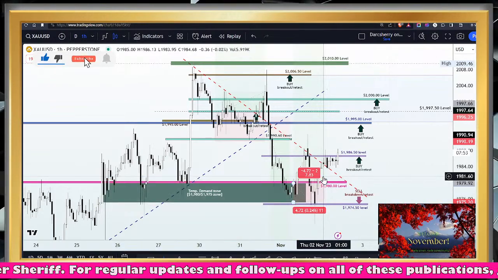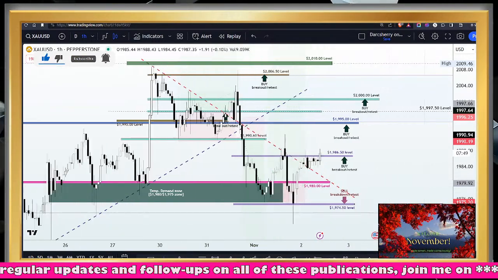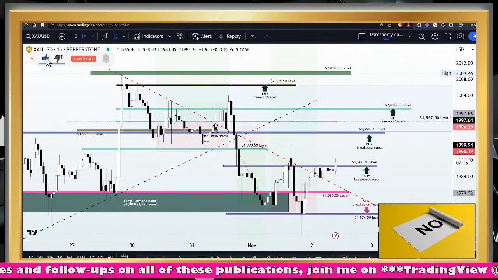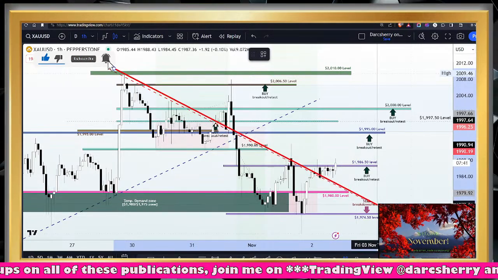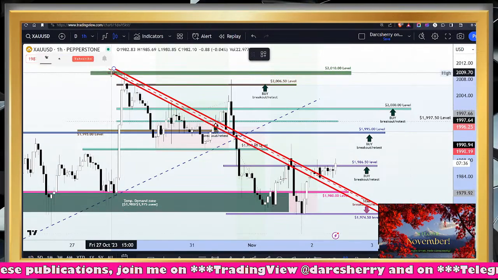Well, despite that, since the beginning of this week, we noticed that price action has been on a bearish momentum. As you will see, we have been witnessing some lower highs, which led to the breakdown of that ascending trend line. And as a result of these lower highs, we have this descending trend line to work with.